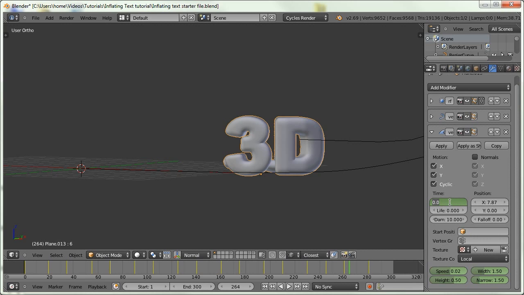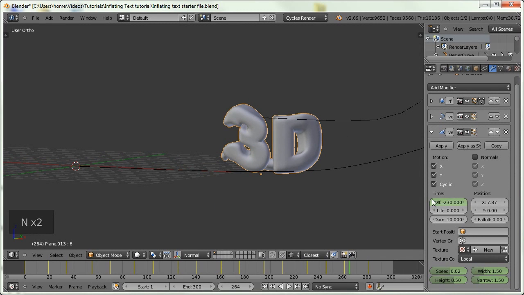And then I'm also going to change this offset value to be minus 230. And this value is a bit weird, but it basically allows the waves to play forward and backwards. So this number is a bit random and you can play around with that. The more you increase or decrease this number, the more the waves will move during the animation. If we only set this to something like -5, you'd get very slow waves going through.